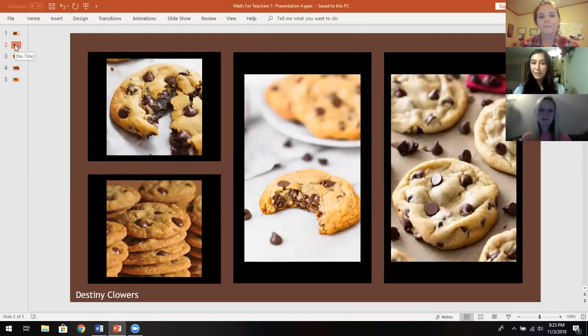So let's think about those warm chocolate chip cookies for a few minutes. How do you make them? What does the recipe consist of? Are there any fractions within the recipe? As the presentation goes on, you will see that there are, in fact, many different fractions and many different types of fractions within the recipe. So we're going to be identifying 2 different types of fractions that you'll see in the recipe.